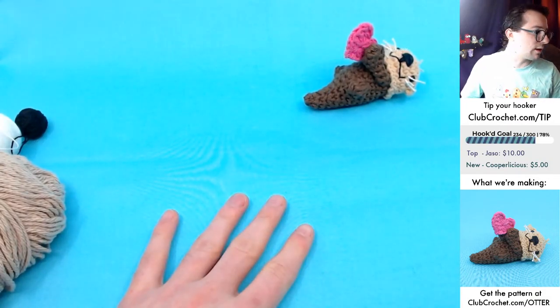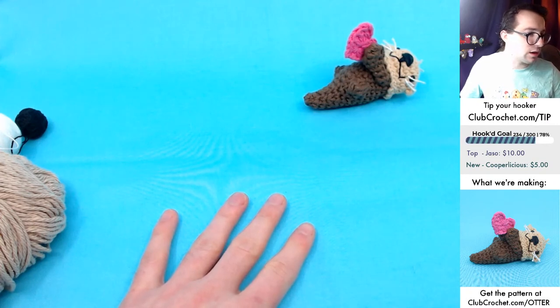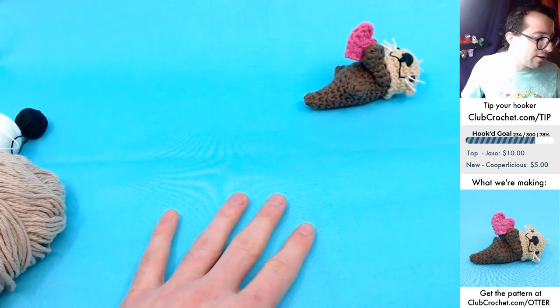We have kits for in the, oh man, I just saw it. Hold on. I need to move this around so that I can see, because someone donated.